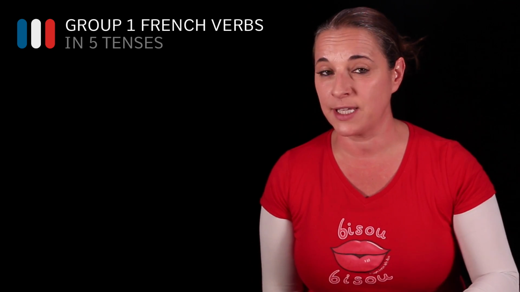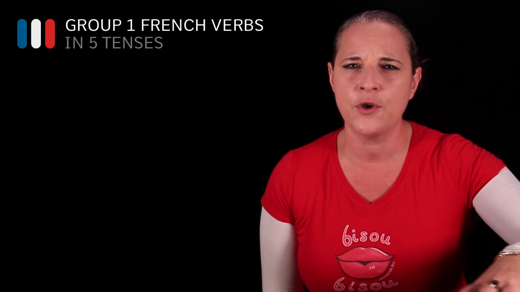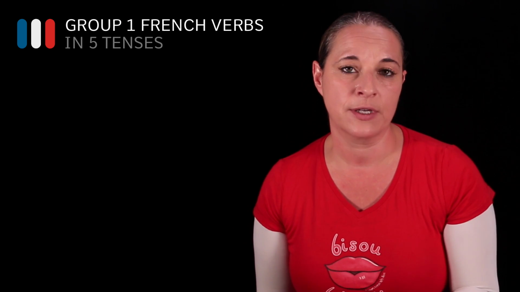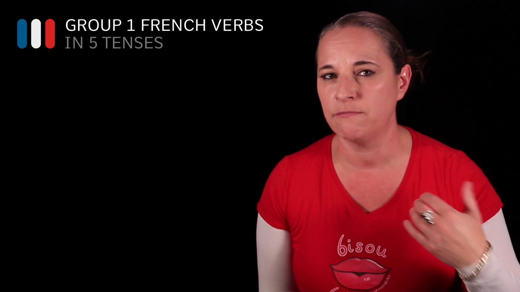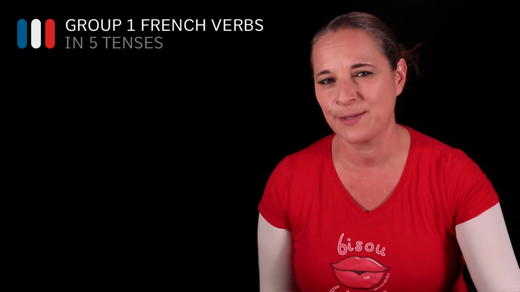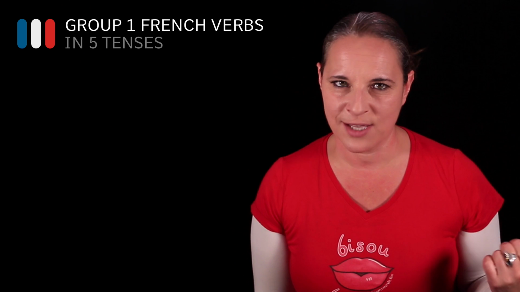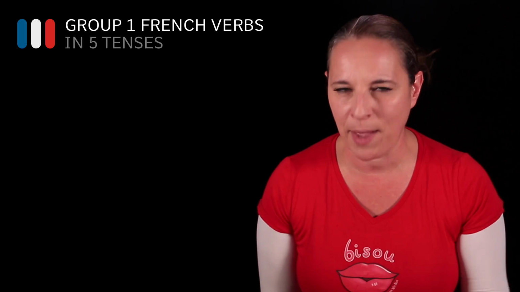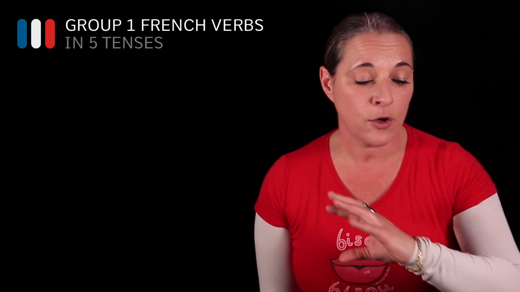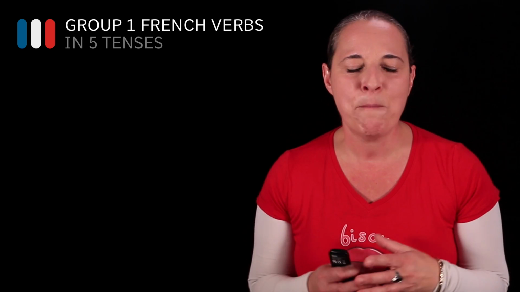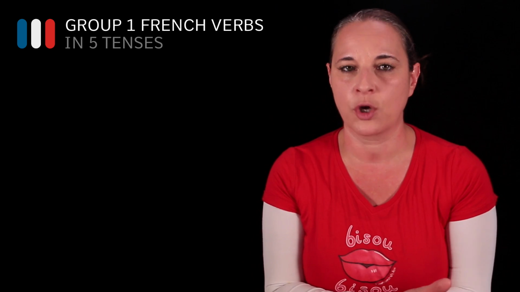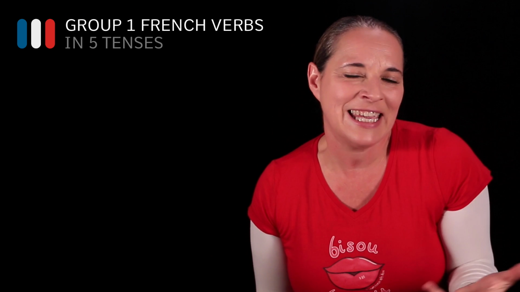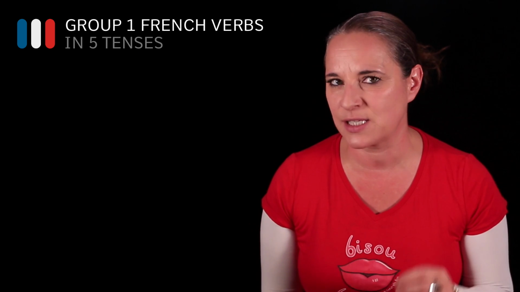Okay, so the objective today is to get an overall overview of the 5 main tenses for regular ER verbs. Now if you're not familiar with the regular, irregular verbs, please have a look at my lessons on this subject. Okay, what we are going to do is have a look at a comparison table, and I think for students out there, it's the best way to see a verb conjugated in 5 different tenses by putting the verb we are about to conjugate next to each other.